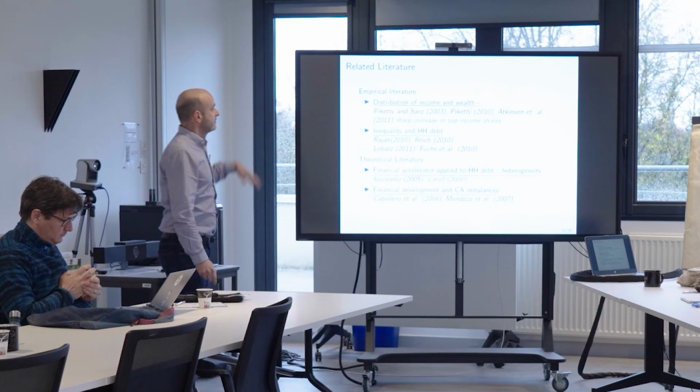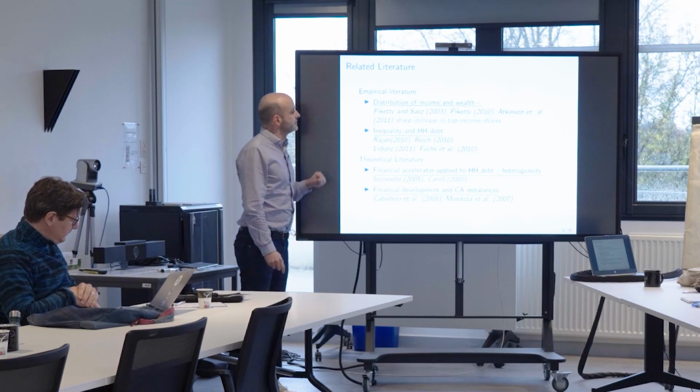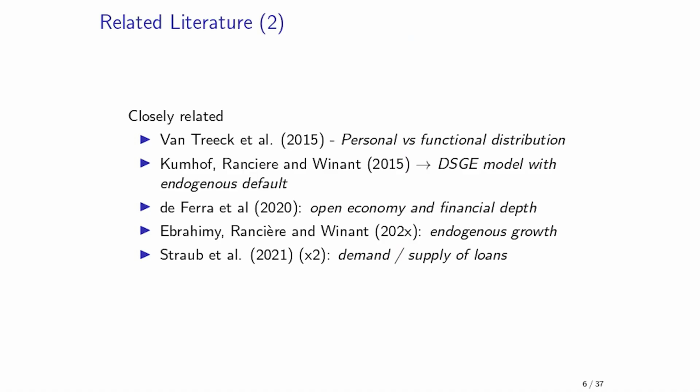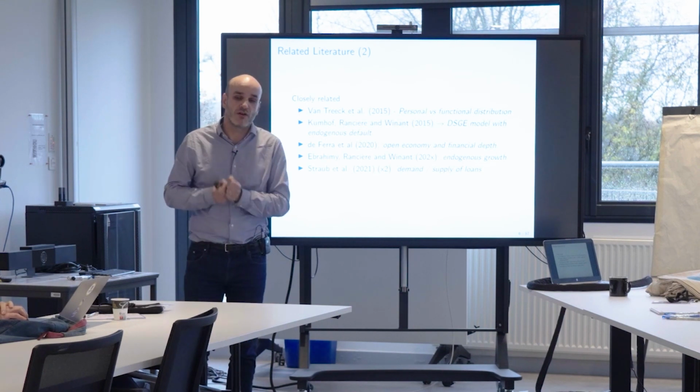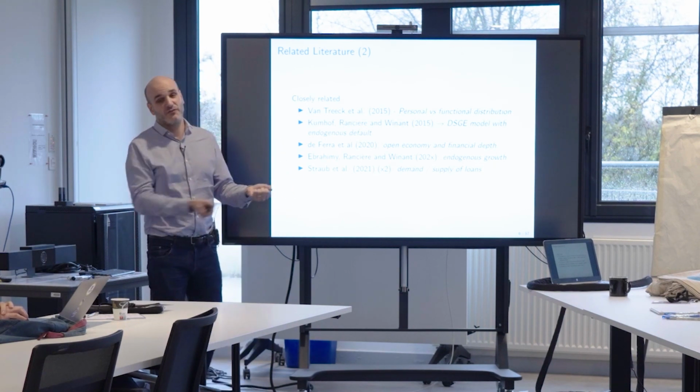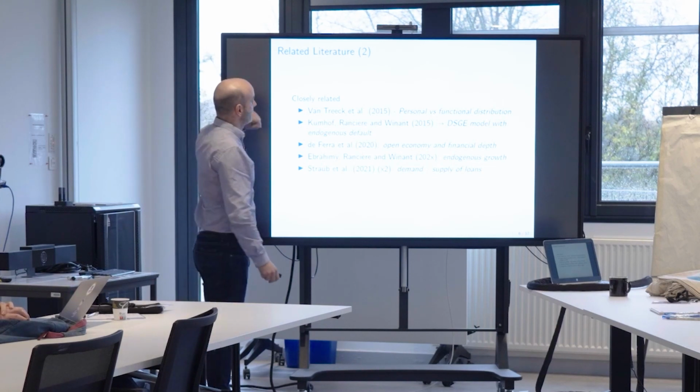So here is the old literature that we referred to, the papers that are closest to what we do. We started a while ago, and recently there are quite a few papers that are close. There's one about Germany that is mostly empirical and tries to distinguish what the inequality shock consists of, and whether wealth is actually owned by individuals or by firms, whether firms are family firms or not. That's the Van Zweck et al.